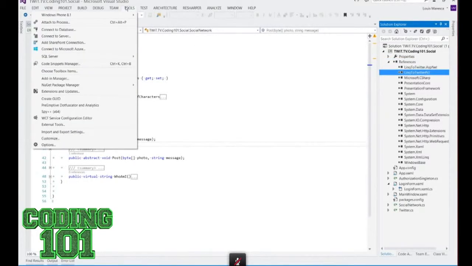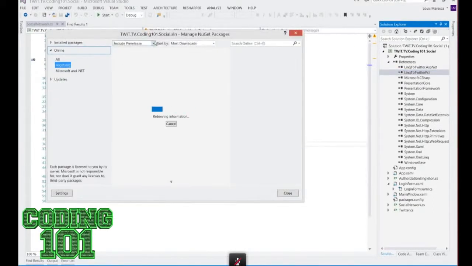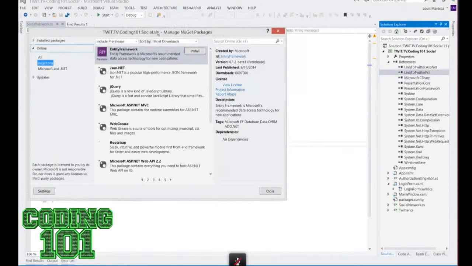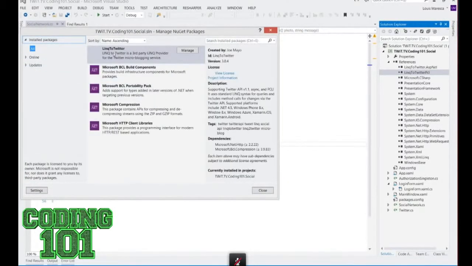NuGet project. If I go into tools now, this NuGet package manager popped up here, and I can click on Manage NuGet Packages for Solution, and it'll show me all the NuGet packages that I have in here. Under installed packages is this LINQ to Twitter one, and I can click on Manage here, and it'll allow me to download the latest update, add all the files that I need to the project, and bind everything that I need. It does all the work for me, because normally I'd have to go out and piece it all together myself.